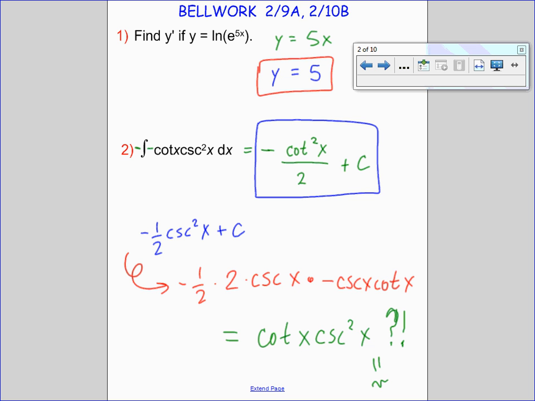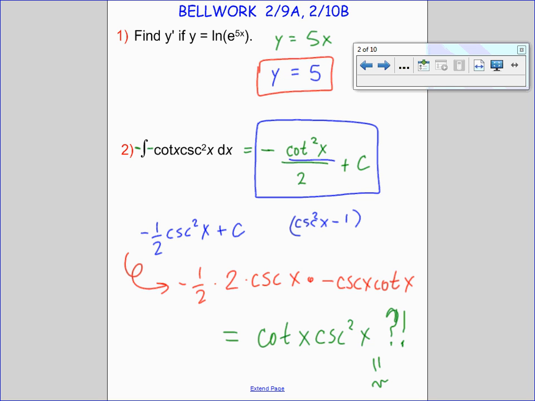Yes. How are these two equivalent algebraically? Well, isn't cotangent squared related to cosecant squared somehow? Oh, trig identity. Remember, when we see sums and differences and squares with our trigonometric functions, oftentimes that's a clue that it's a Pythagorean identity. And so if we were to rewrite this cotangent squared as its Pythagorean identity, that would be cosecant squared x minus 1 right here for cotangent squared.